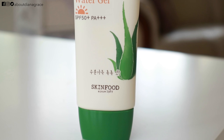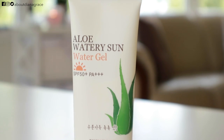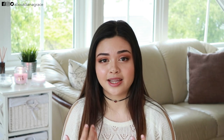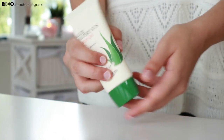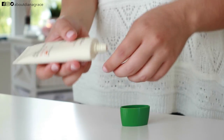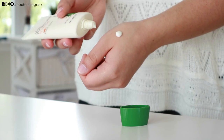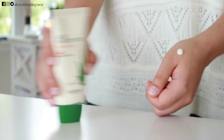This sunscreen has aloe vera, which is both hydrating and calming. I did talk a little bit about this in my first video about how to reapply your sunscreen over makeup, and I mentioned that I liked the product, but also that I was a bit surprised that it has the word 'water' in the product name twice, and also the word 'gel' in the product name. Because it's not that watery or gel-like, I would say. I would instead describe it as a light cream.